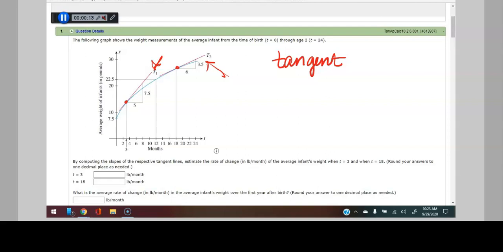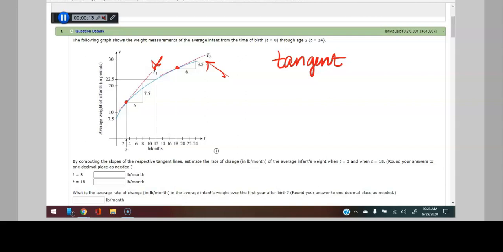So if we can find the slope of the tangent line, we will by default find the formula for instantaneous rate of change, because the slope of tangent line number 1 is also the same value as the instantaneous rate of change at 5 on the blue curve. So they're the same thing.